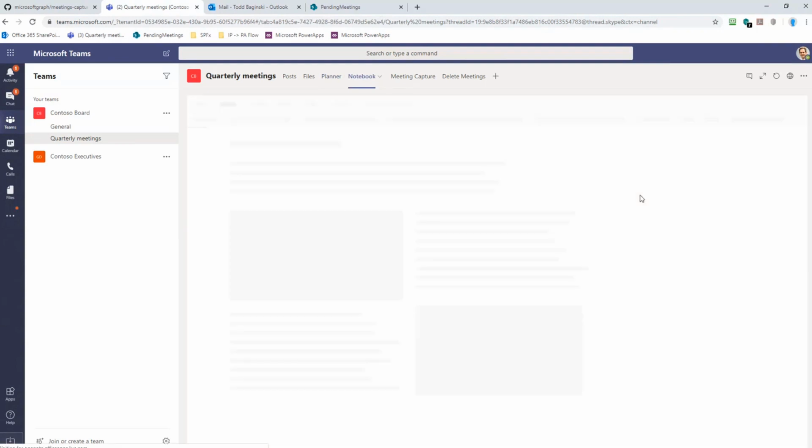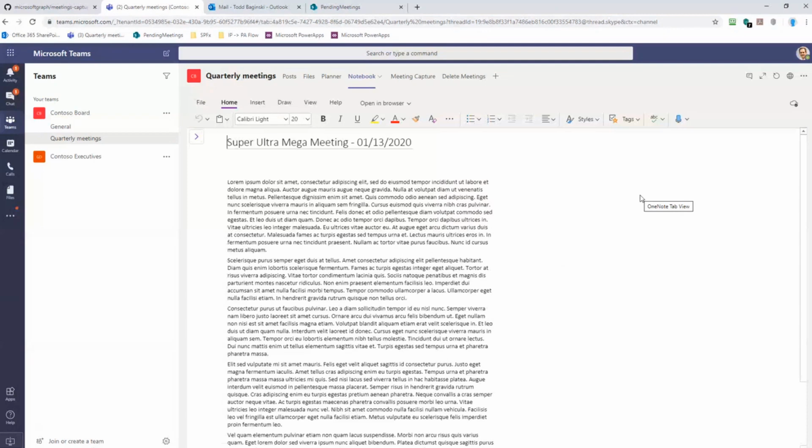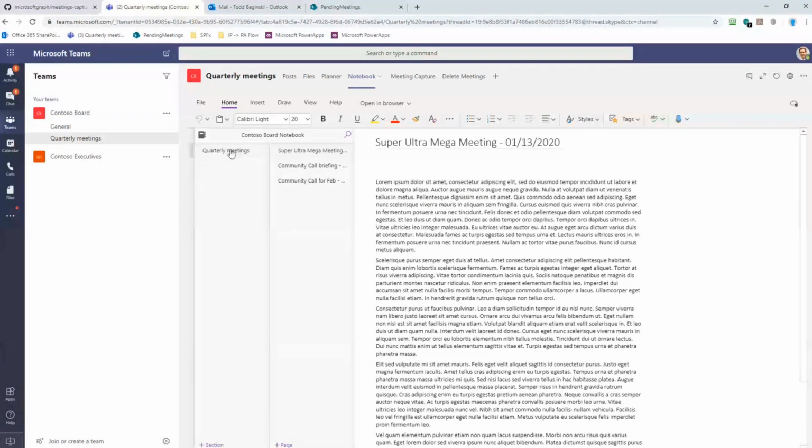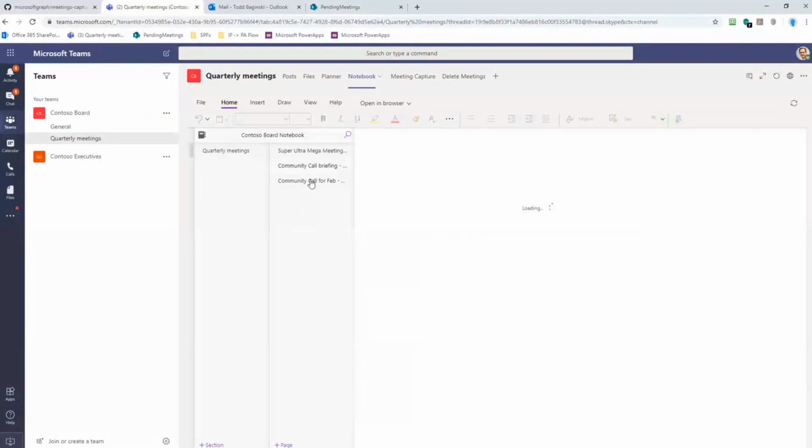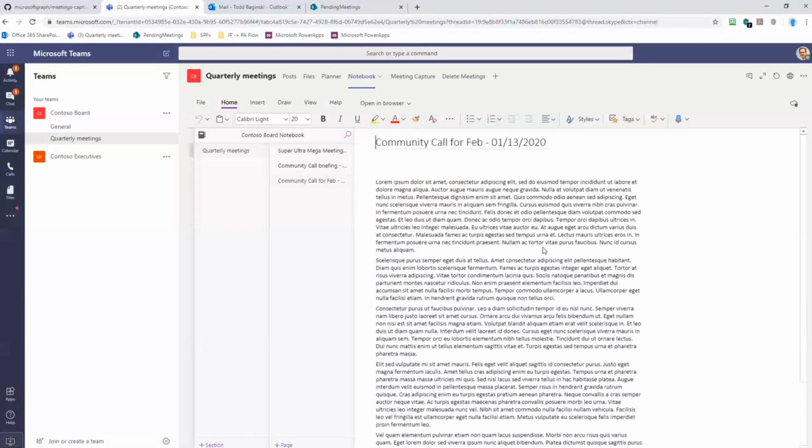Finally, Jeremy showed you the notebook opened up in the raw OneNote program, but here you can see it within the context of the Teams tab. So here I have the quarterly meetings, and here's the one that Jeremy just made at the beginning of the call. As you can see, everything that we've organized is all within the context of a channel within a given team. That's how we used it to bucket things and make it so that you could scale it across multiple channels for multiple teams.